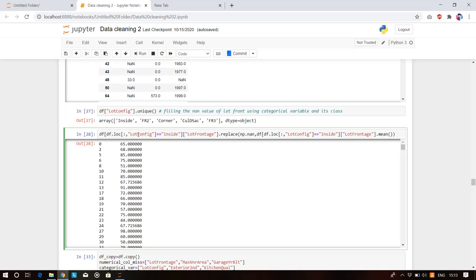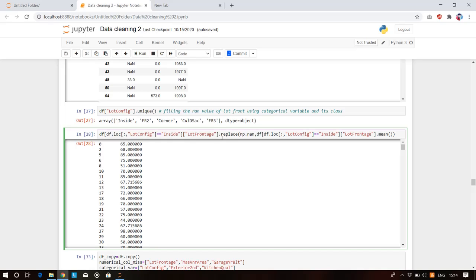I wanted all rows of lot config which are having values of subclasses. Subclass means inside this class. The first class is Inside. So I want all those rows inside lot config which are having the value equal to Inside, right? And which match with lot frontage.